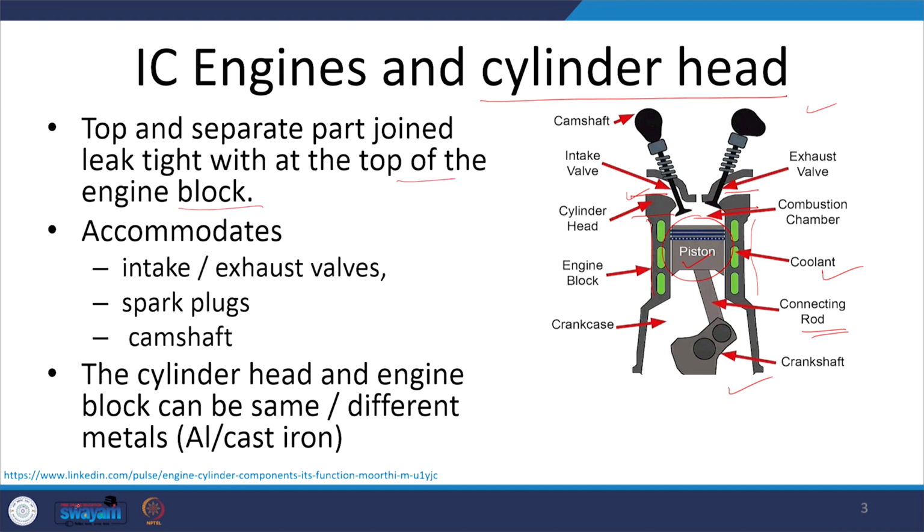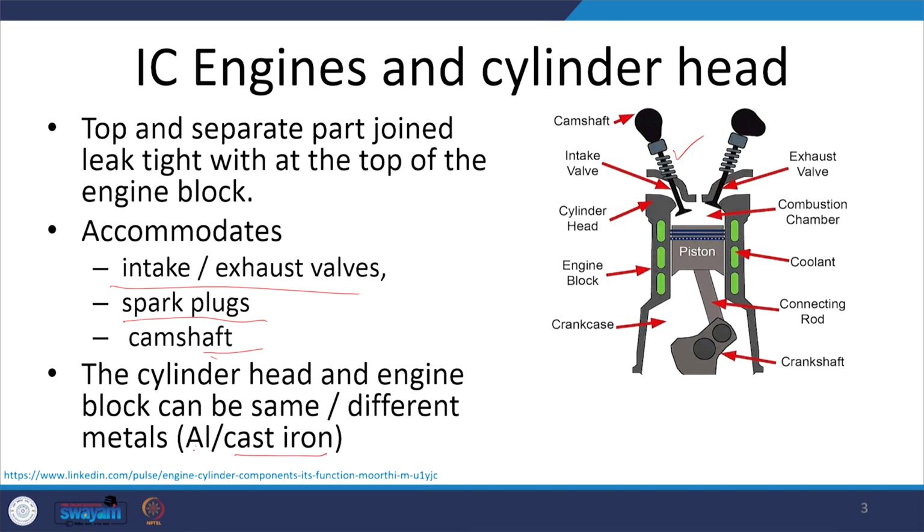In the cylinder head, we will see different components being mounted, like the valves, and the spark plug may be there as per the case. The cylinder head accommodates the intake and exhaust valves, the spark plug, and the camshaft which operates these valves. The cylinder head and the engine block can be of the same or of different material. The problem is, if they are of different materials, then the thermal expansion and contraction behavior will be different on heating and cooling during operation.